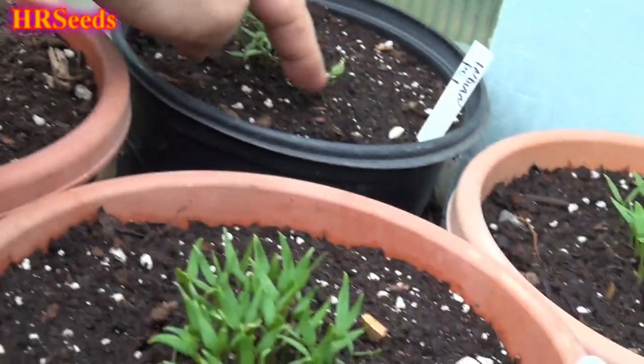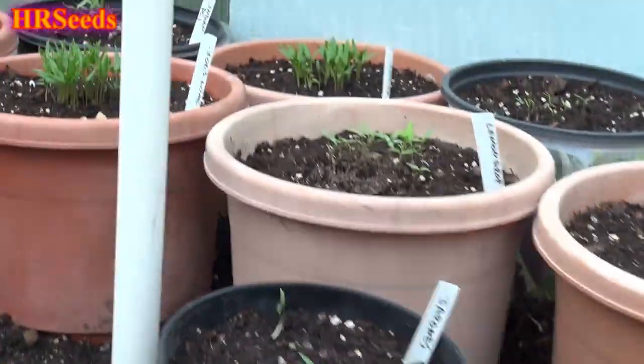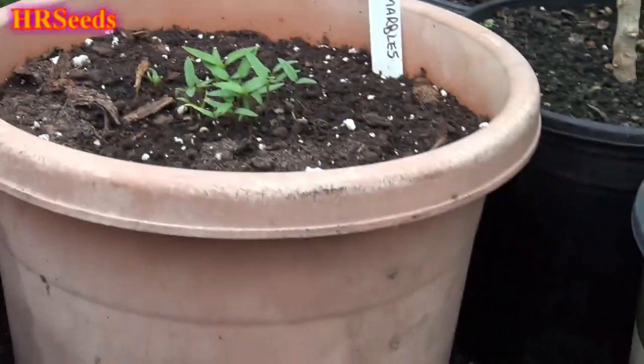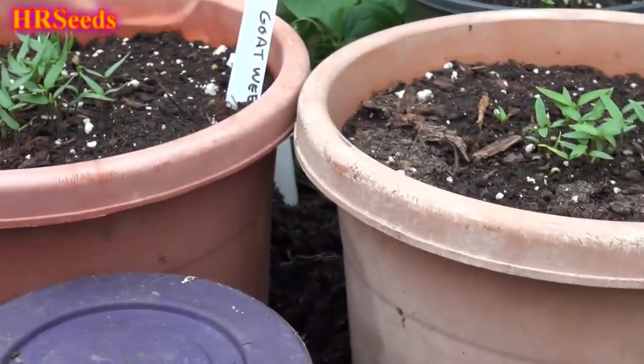And it's not necessarily like here. There's a whole patch here dying in the MPC1. I got to dig that whole thing. They're all dampening off again, so I got to remove all of that and replant that. This has been happening on and off because one batch of bad soil literally wiped out all my plants. It's happening again there, so we got to get rid of that.